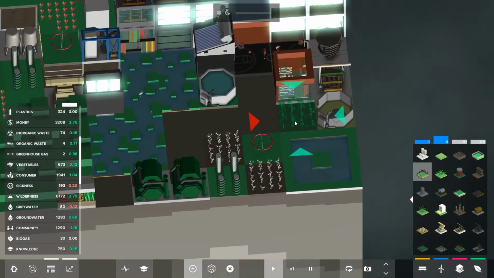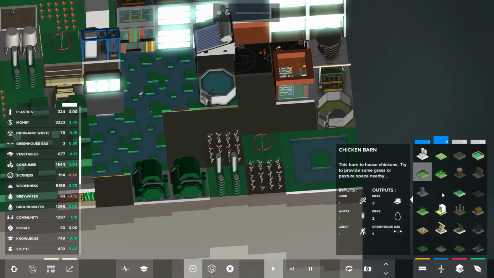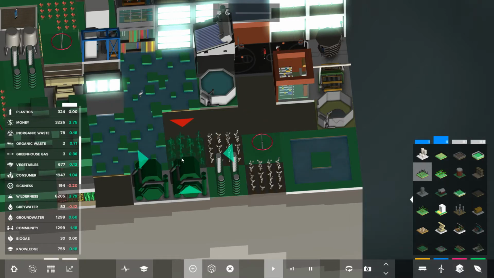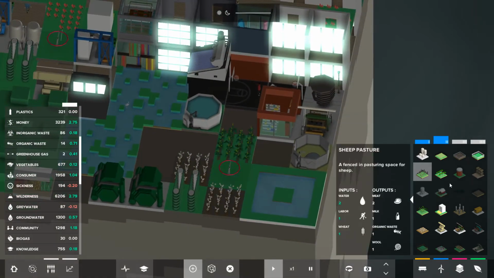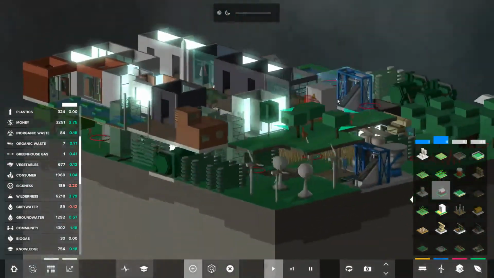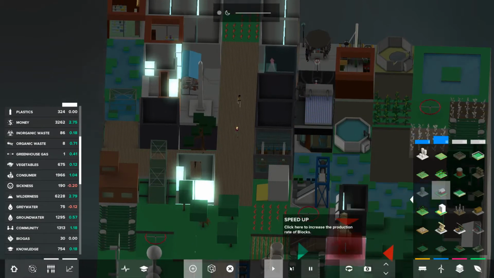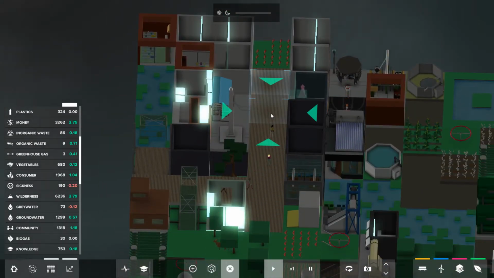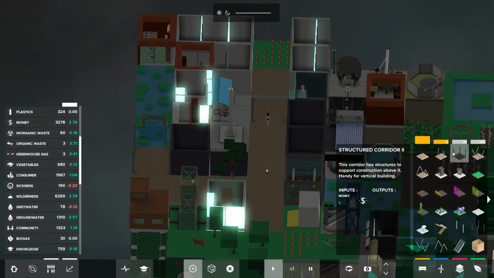Let's see. How many do we get? We get 3 corn, and a chicken coop takes 1 corn. So we only need 1 of these. Maybe next to here? Yes, they like that. That's good. And then we can have our chickens. But the chickens should live on the top of the building. So actually, if we would remove this here and add in another of these.